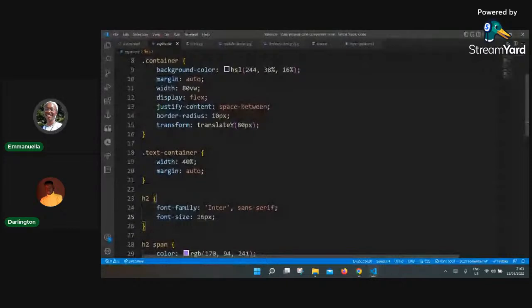Usually, most times when I go above 16 pixels, I tend to switch to rem. This is a personal thing anyway, but basically I know that one rem is the same thing as 16 pixels.